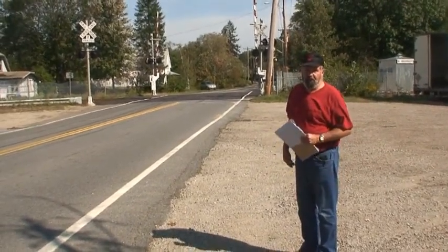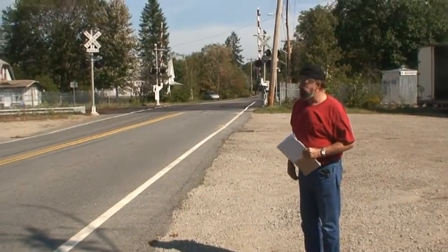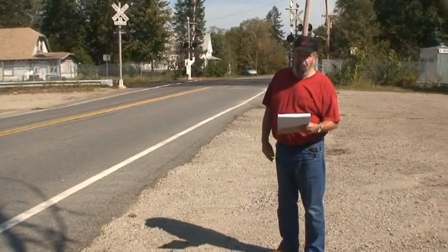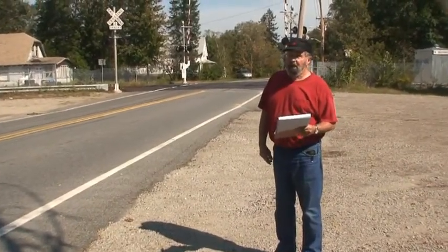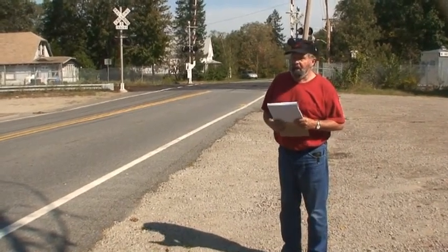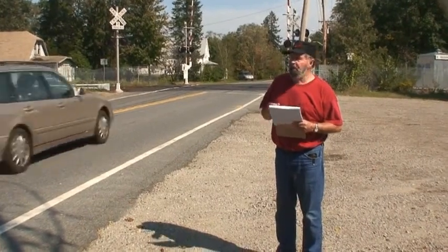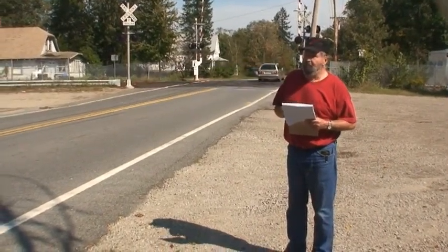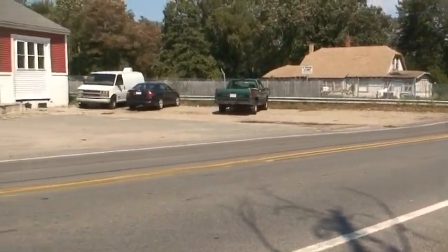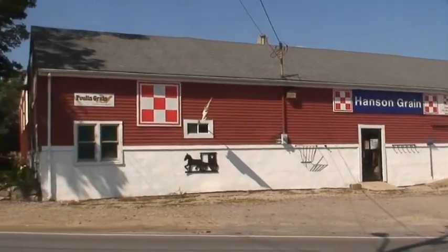In the 1960s, the building burned and sat empty for a while. The building was used to manufacture porcelain enamel light fixtures. It burned in the late 1960s and was abandoned, and then the late Charles Earl founded a feed and grain store on this spot. And it's been expanded to a certain extent since. It continues as a feed and grain store to this day, October 2011.